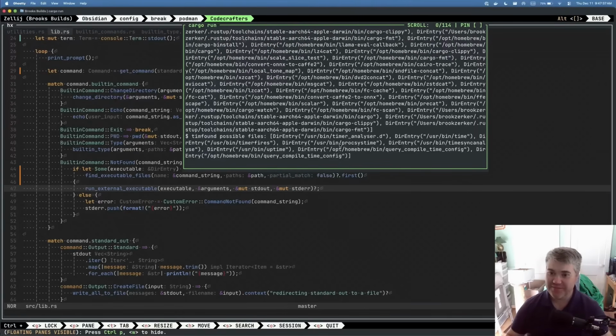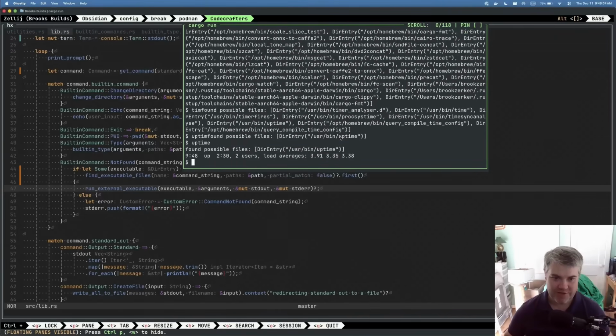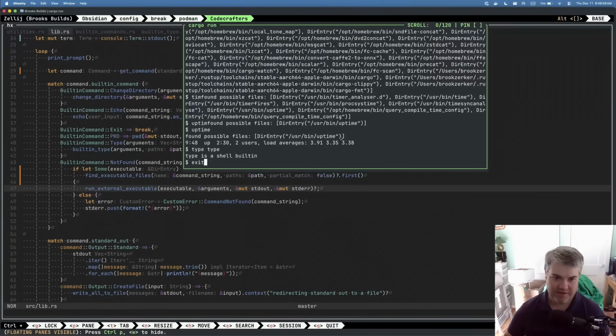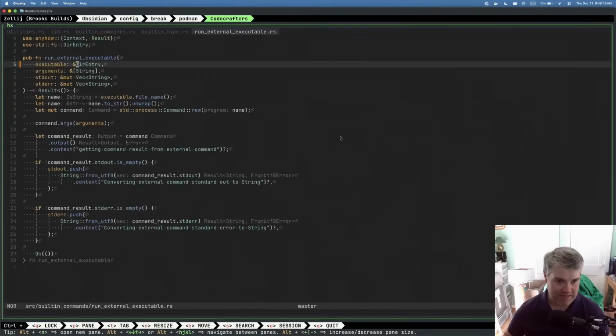Time? There's still a bunch of ones, like uptime. Okay, there's one that's exactly time, but there's timer. Okay, how about uptime? Yeah, okay, so that technically works. It's not a great system, but it technically works. So if I do uptime, it tells me the uptime. If I do type, we still get everything else is working. Which means I need to find that print line.